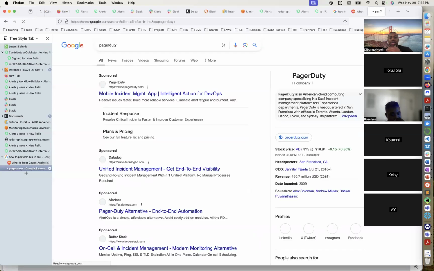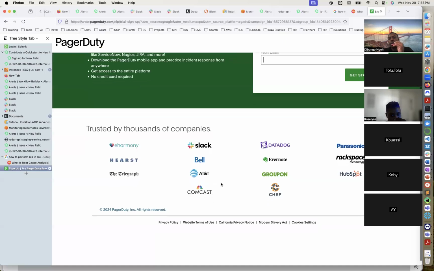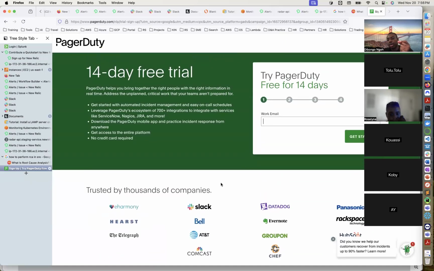PagerDuty, if you set it up. So PagerDuty is a mobile incident management app. It will call your phone. When you join a company, all these companies will put your number in the system, right? We can create PagerDuty and everyone put their number in there. We'll use it and we'll test it out. So they have a first on call, second on call, third on call, right? That's L1 support, your SRE, you apply for a job that says there's on call. So every week there's going to be an on call. That week you're not on call, you're the third. There's always a backup.